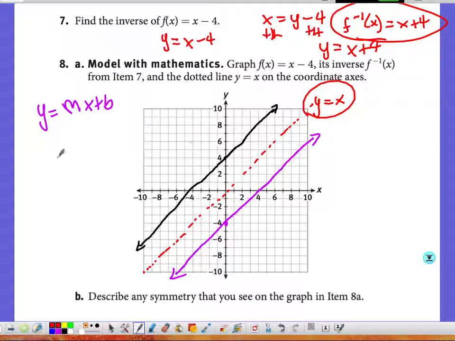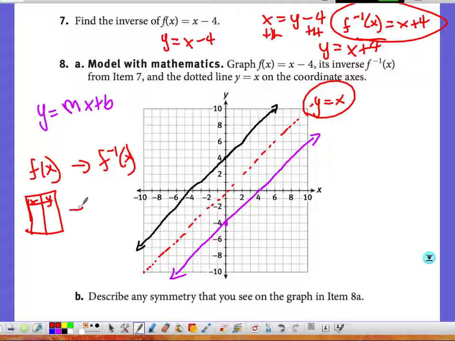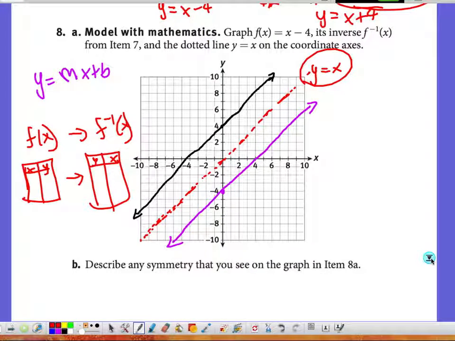And so we have found how to find the inverse of a function by going through the 4 steps. We have found how to find the inverse by taking a look at the tables of the function, and all you have to do is simply switch y and x to get the inverse. And now, to find the inverse of a function by just looking at its graph, you simply have to reflect it over the y equals x dotted line. Those are the properties of inverse functions.